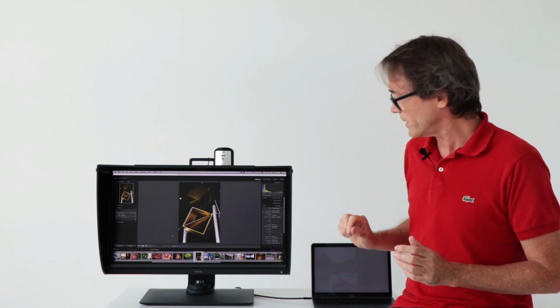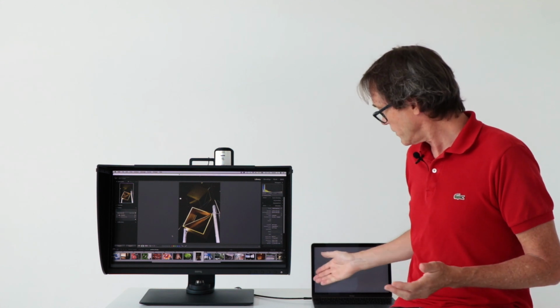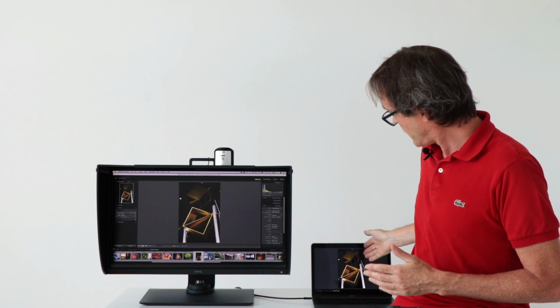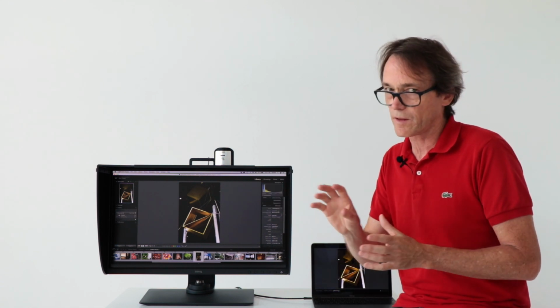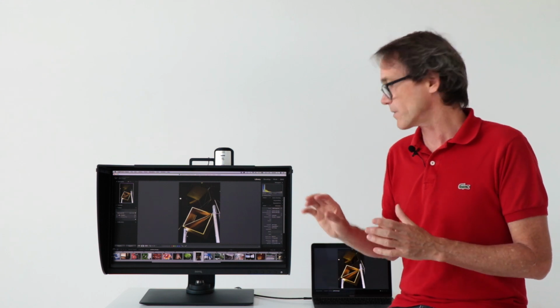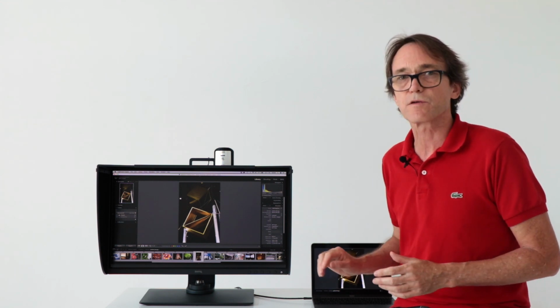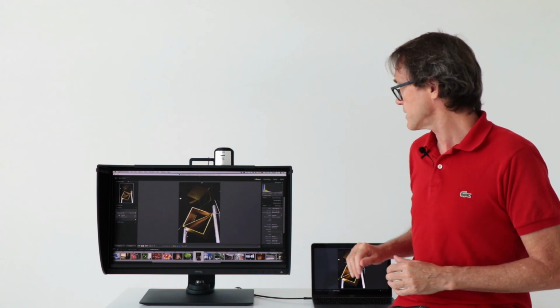So what they've included is a new space that's called M-Book. You plug in your USB-C cable and it gives you the same colors that are on your MacBook on this screen. So it moves the colors around and changes the contrast so it looks almost identical, and that's really amazing. That means you can plug in your 270C into any Mac and it will appear to be the same as what's on the screen on an uncalibrated Retina standard device.